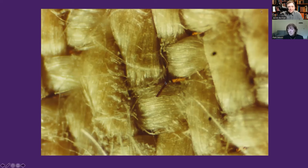There's black threads, there's massive amounts of repair. So I think the carbon date isn't accurate anymore. We can't take it seriously.